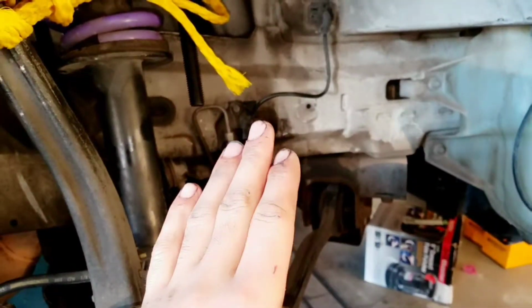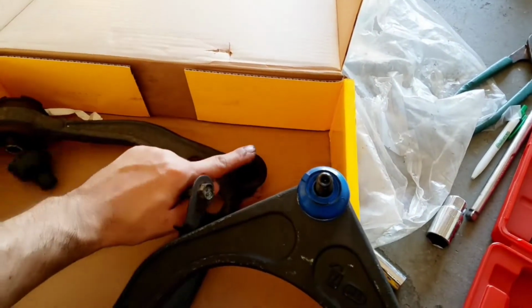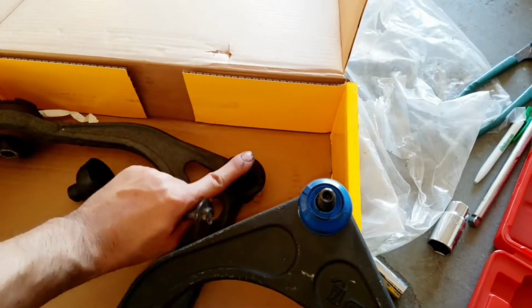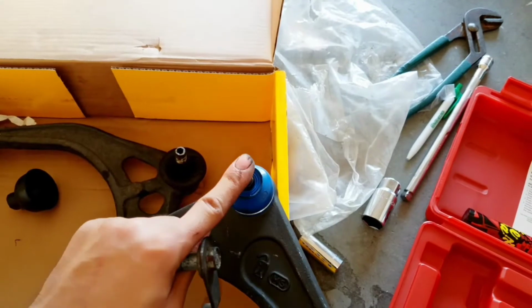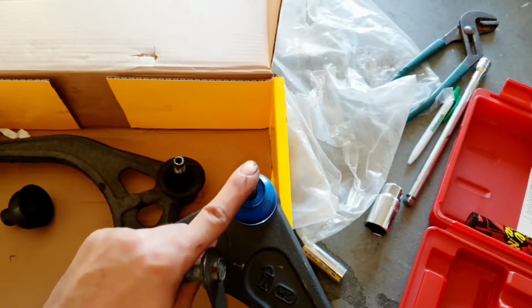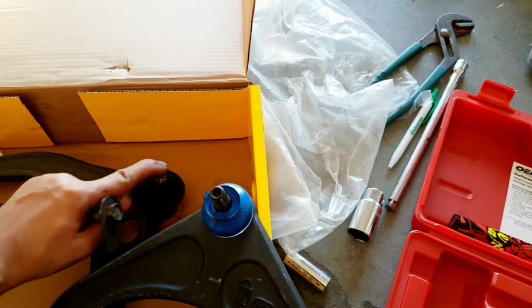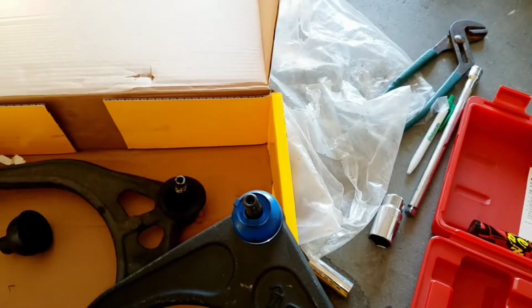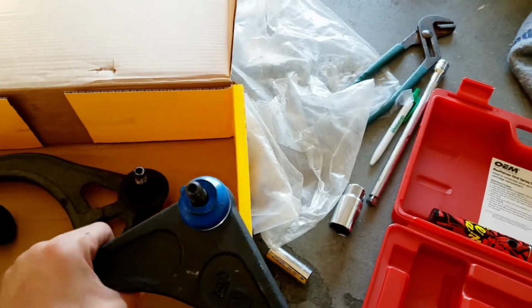I've been feeling a lot of movement, and now I know the reason why I've been feeling that movement is, like I was showing you guys before, that this ball joint right here is fried. This one, I can't even move it with my finger. It's stiff. That's how you want it to be. You don't want the ball joint to be moving. That's not a good ball joint. That means that one is just trash.